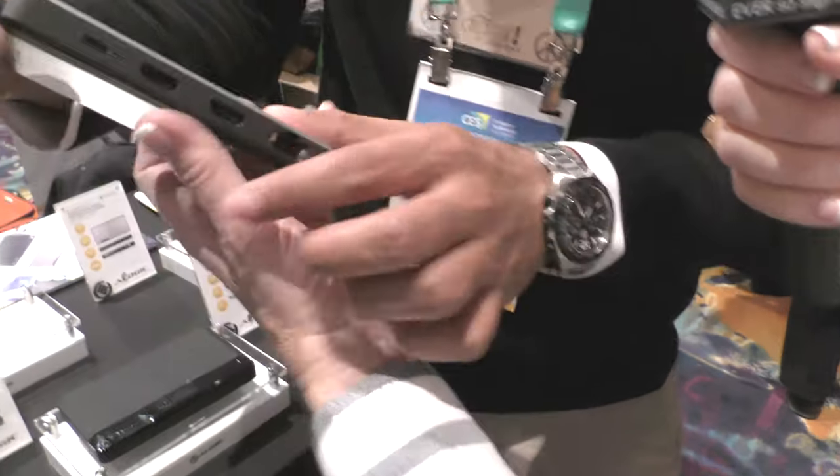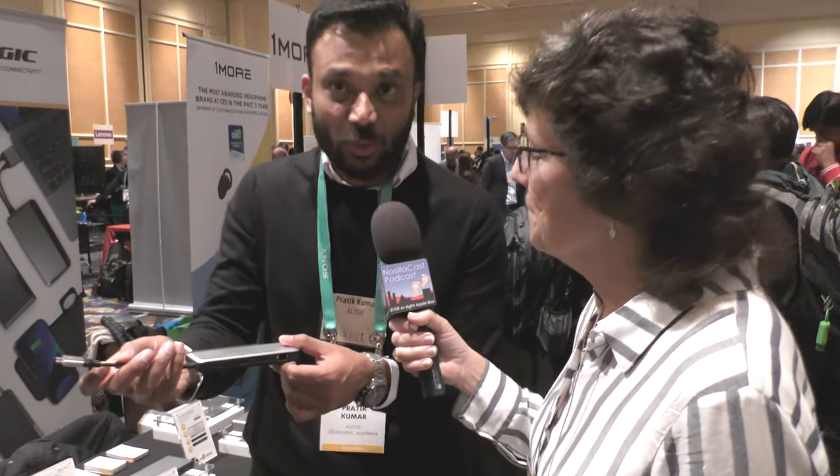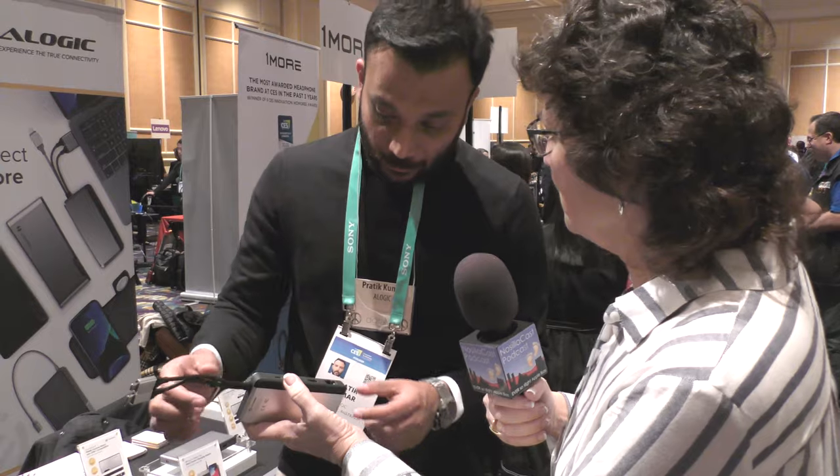But say if you have an iPad Pro, which only has one USB-C, and you're on the go and need to give a presentation — you just release the latch, connect the main connector to the iPad Pro, and you can connect to either of the HDMI ports and have the projector going. Say if you have a Windows laptop in a hot desking setup where multiple people use the same desk — whether they have a Windows laptop or a Mac, they could still have a dual screen setup without figuring out a different hub or dock.